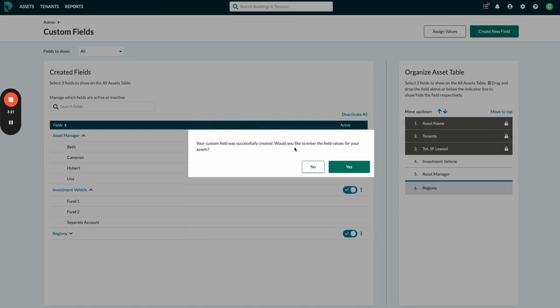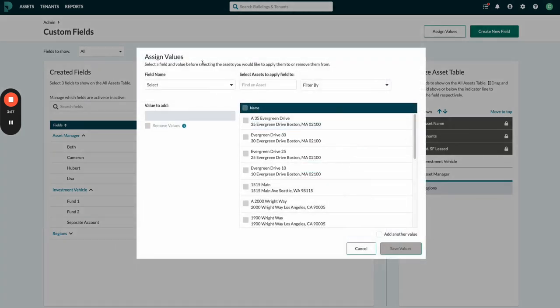So the next step is to add values to this field. So we'll click Yes, and now we're in our Assign Values screen. In the field name dropdown, just choose Regions, and we'll select a value to add to these assets. So I'm going to start with North.